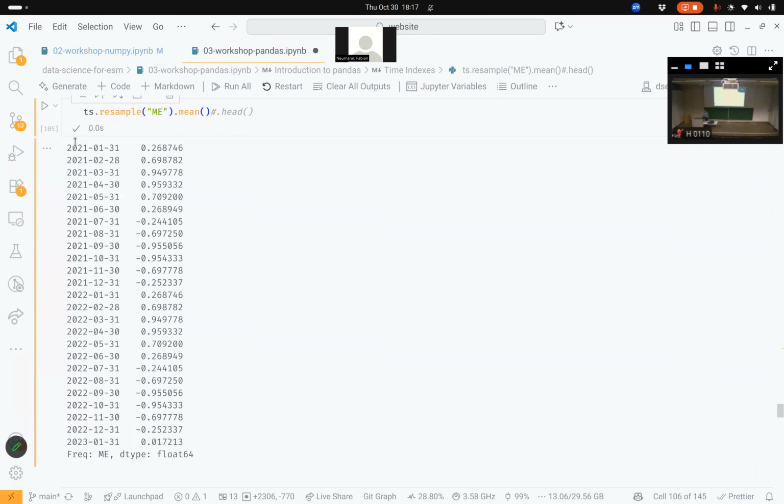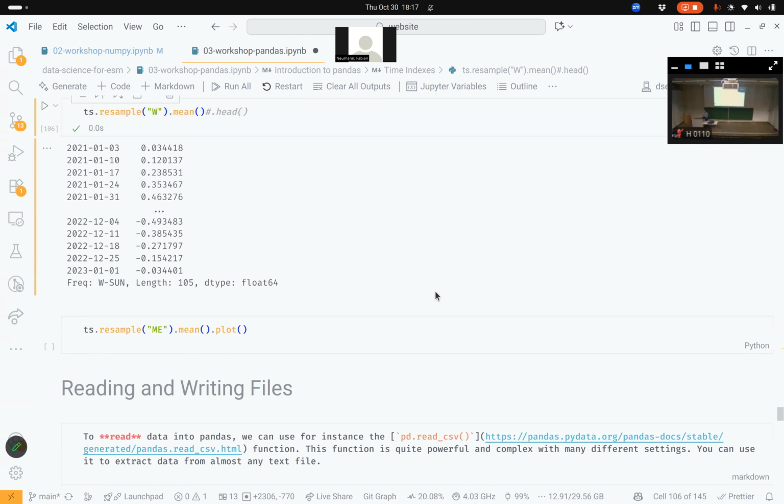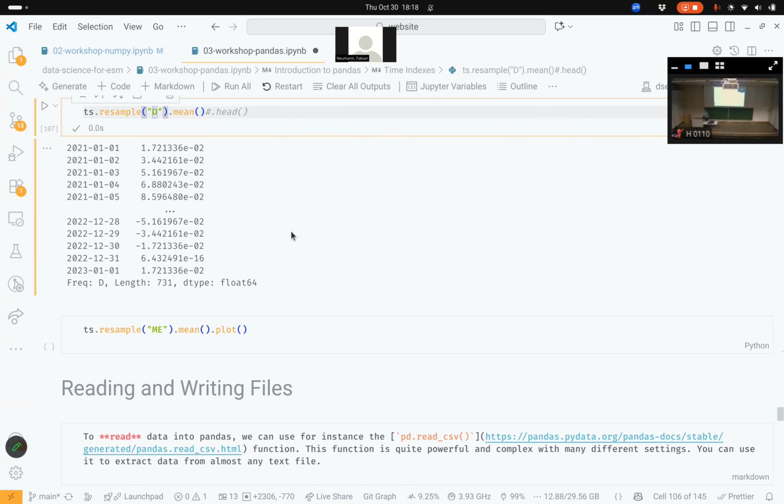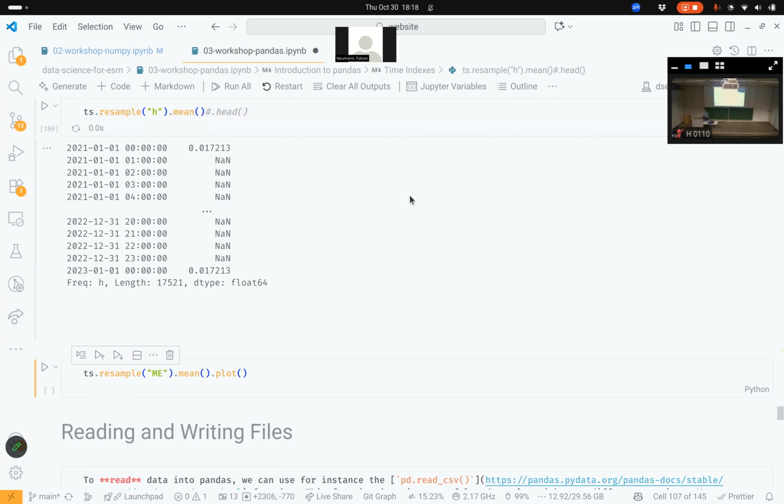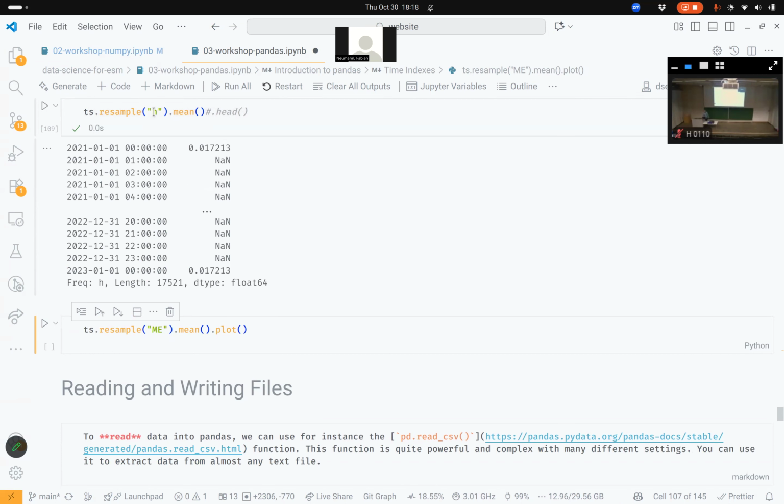For each month, represented by a time index for the last day of the respective month, we get the average. We can also do it by week or by day. By day doesn't make a lot of sense because we already have a daily resolution. Well, it works, because we can upsample the data.